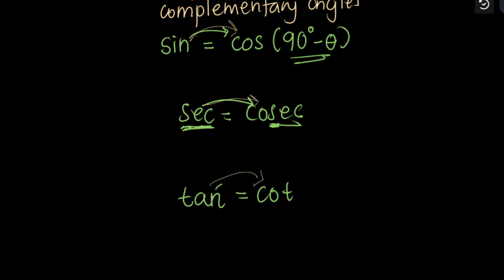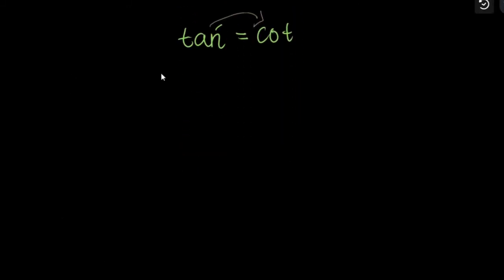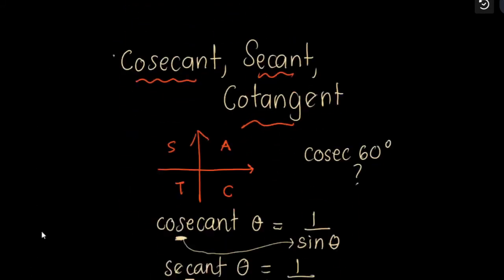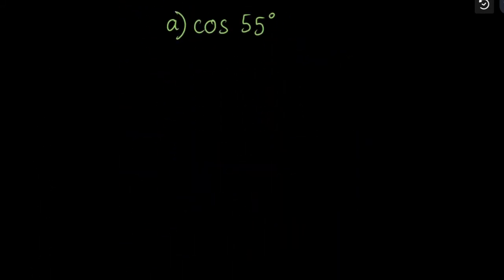Keep your textbook open with you. I'm going to give examples based on this. Now I want you to relate the trigonometry using the complementary angle. Let's say cos 55. First step: remember what I told you at the beginning of the chapter? You will have a lot of graphs and angles. Every time you get an angle, please draw first, because sometimes you get your marks there. Cos 55 means let's draw 55 degrees first.